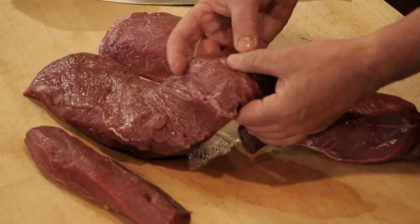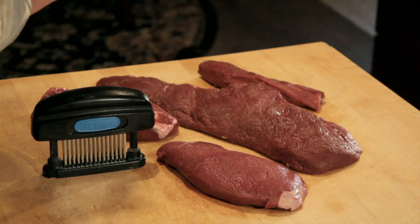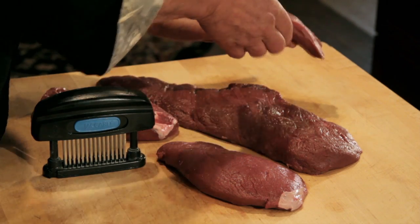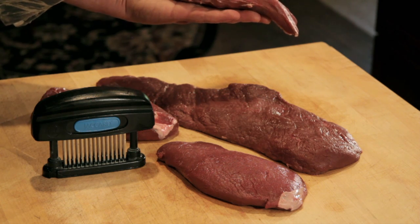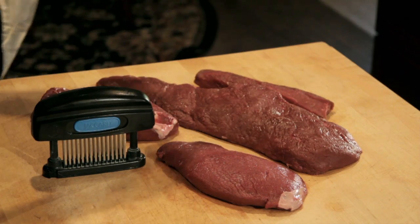Whether you've got a deer or a duck breast or a goose breast or an antelope, it's a venison with balsamic berry sauce. But first, I know that the backstrap and the tenderloin of an antlered animal are the first to go. The backstrap is that part along the back, the outside of the back, not to be confused with a tenderloin, which is a little flat muscle on both sides of the inside of the cavity. But everybody likes the backstraps because they're tender. This is actually the filet mignon of a deer.